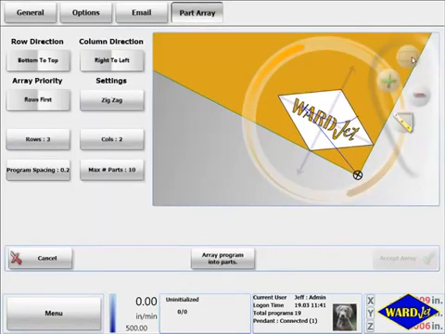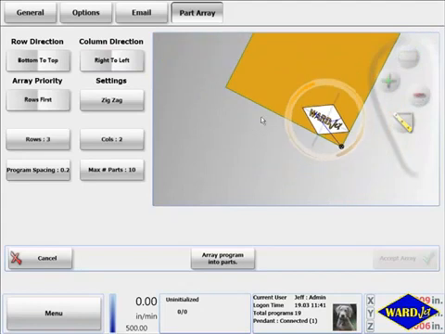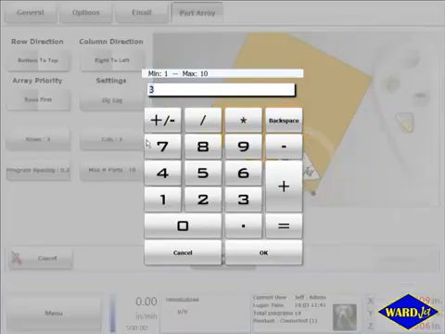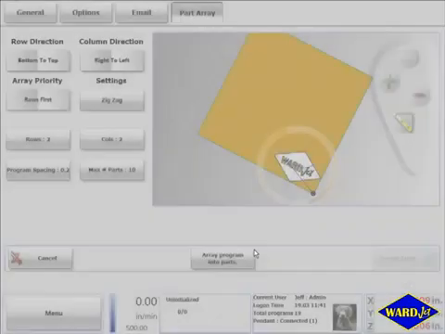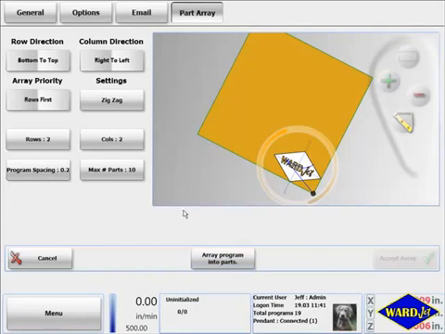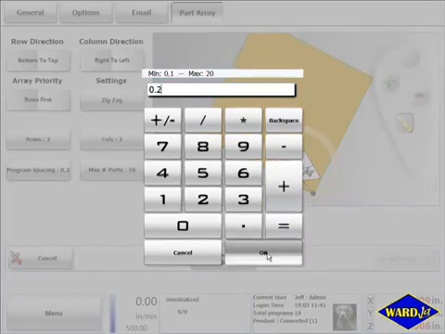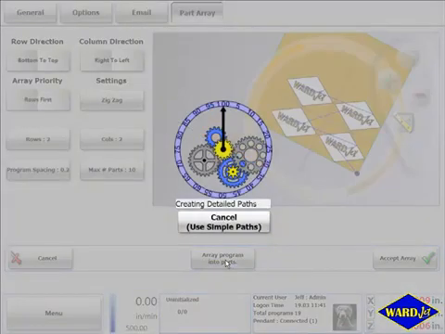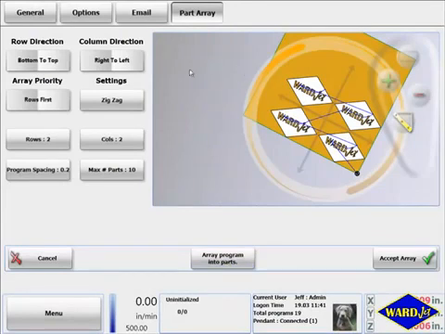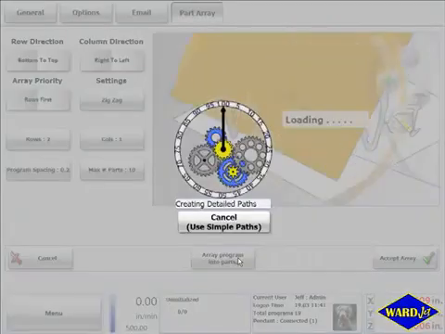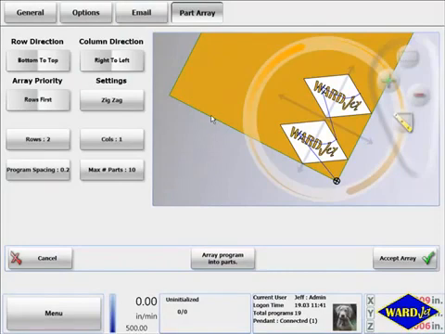In the Part Rate tab, you can put in information if you want to do a rectangular nest. Tell it how many rows, how many columns you want to nest. You can change those numbers. So we're going to do a 2x2 array. You can change the spacing between the parts, so you can click on the program spacing number and type in whatever gap you want between the parts. And then click Array Program into Parts and it'll grid it out for you. And of course you can always change it, so if you decide that you now want to do one column, you can just go in there and click on Array Program into Parts again, it'll redo it.